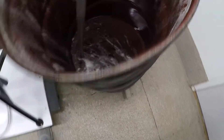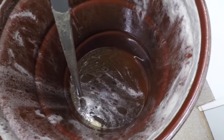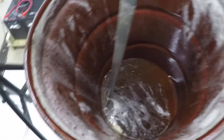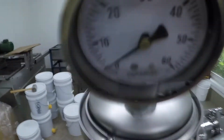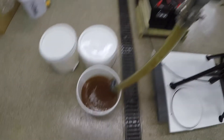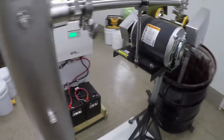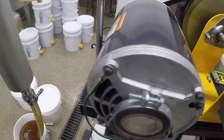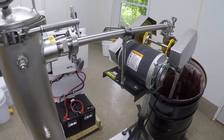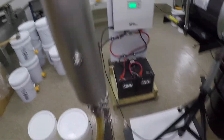We're getting down there on the drum — I've tipped it. I've got some pieces of stainless steel square tubing in there. We're down to about the last two pails. Our solar generator's working great. Our gauge has gone up a little bit, but we should be able to get through this whole drum without changing the filter. We still have a lot of power left. This pump takes about 6 amps — six amps times 120 volts is around 750 watts to run this pump.